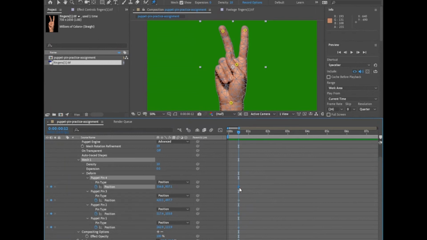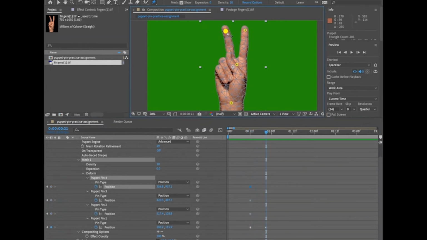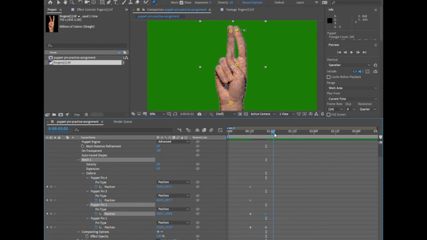So this keyframe indicates, just like anything else in After Effects, that at 12 frames, this is the position where the puppet pins are. You also have other options too, but I'm just going to go over position for the purposes of our class. So in order to animate it, all you got to do is just go like everything else. Let me zoom in a bit more. You go a few frames down on my timeline, move my time indicator a few frames, and start moving my hands, my fingers, I should say.